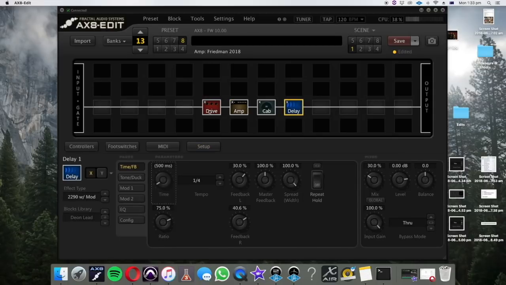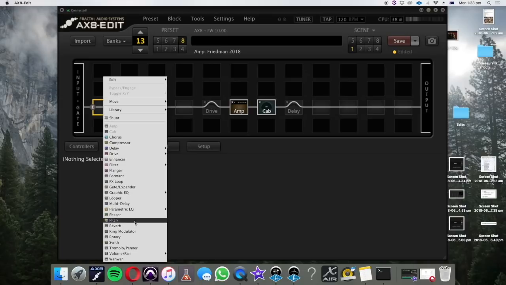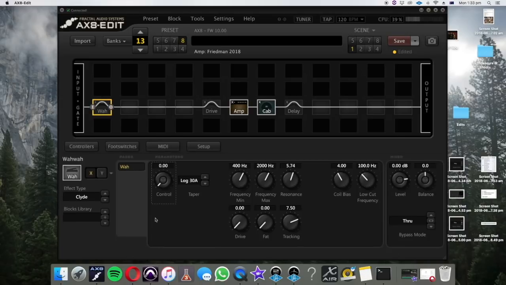The big one that a lot of people have been asking about is the wah block settings. So let's have a look at those. There's our wah block. Now, I've got separate videos on these, but essentially, all I did was, say for the Cantrell wah, or the Bonamassa wah, or the Petrucci wah, or the Slash wah, go to the Dunlop website, where they have the manuals available, and you can look at what the minimum and maximum frequency are on the wah. So I basically just go, hey, it's a Crybaby with the frequency tweaked a little bit, and they might tweak a couple of other things like the Q on the wah.